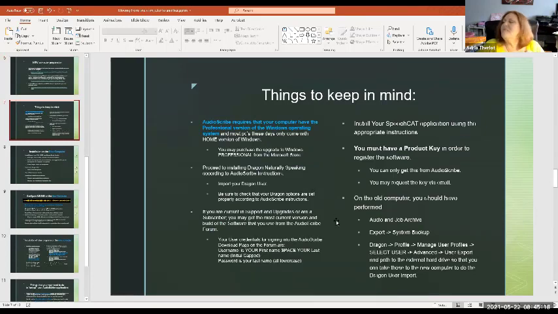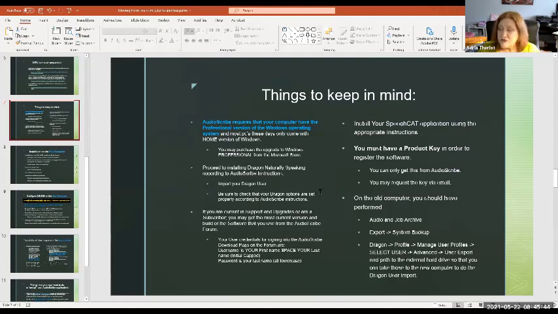Okay, things to keep in mind. AudioScribe requires that your computer have the professional version of the Windows operating system, and most PCs these days only come with the Home version of Windows. You may purchase the upgrade to Windows Professional from the Microsoft Store. Proceed to installing Dragon NaturallySpeaking according to AudioScribe instructions.